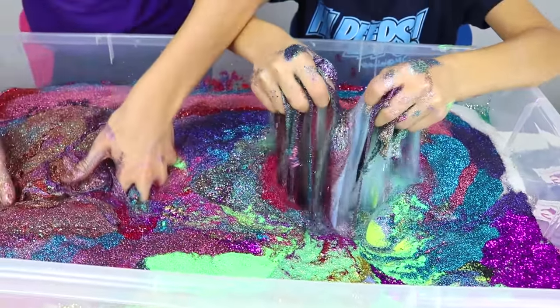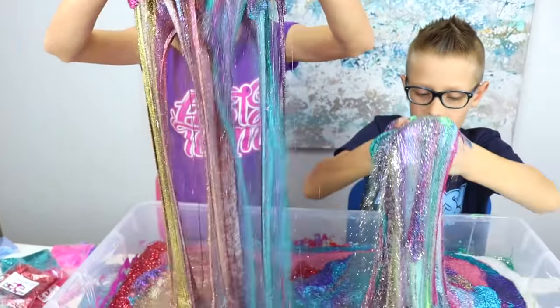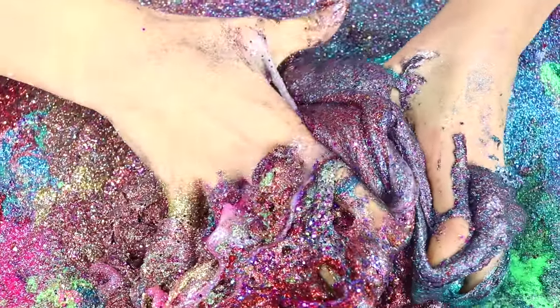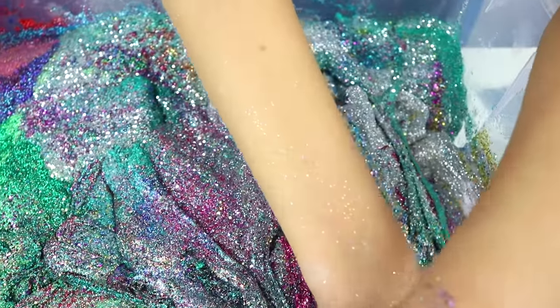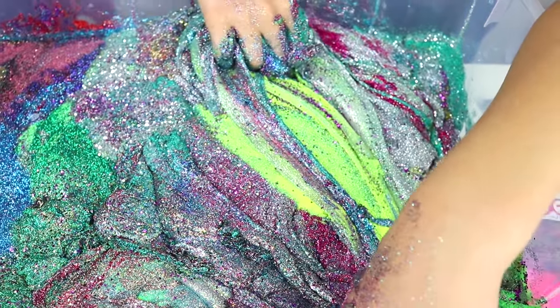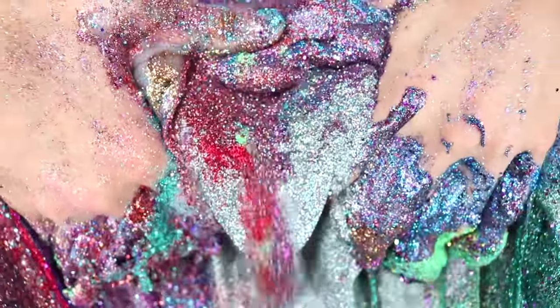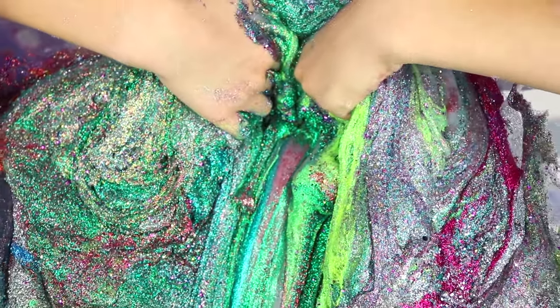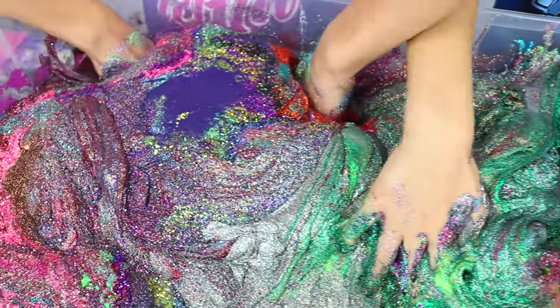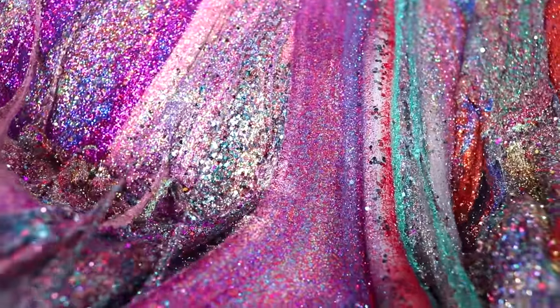All right, I think I got a bunch of slime here. Whoa, guys, this slime is so glittery. It's crazy. So much to discover. Whoa, all the colors look so pretty. This is so cool. There's even light blue. I don't remember putting that in. Purple. So many colors underneath. Whoa, look at all this blue.